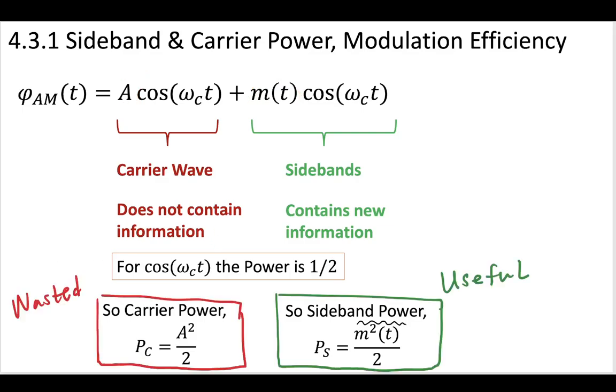So now we can see, based on our discussion, our carrier wave does not contain new information. Any actual power that we're adding here, we could think of this as being wasted, whereas the sidebands do contain the new information, and any power that we use to do the sideband work, this is useful power. This is what the purpose of our modulation was for, was to get that message to someone. So we have useful power in the sideband, and we have that wasted power in the carrier. Or if not wasted, it's not quite wasted, but it's the power that you don't want to spend. You're just doing the bare minimum to get that envelope up above zero so that we can get across all that information. So you really don't want that carrier power big.